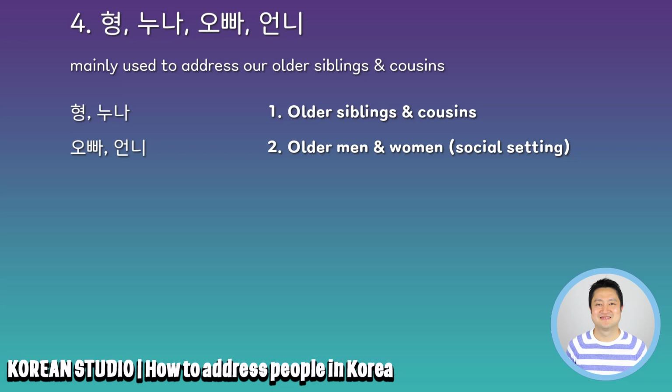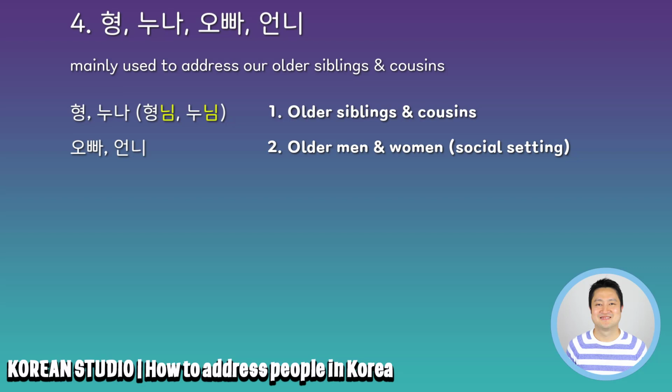And to the terms 형 and 누나, we can also add 님. So they become 형님 and 누님. And I think the way we add 님 to these terms is a reflection of how conservative Korean men are. When Korean adults meet each other for the first time, they will start off by using formal language. And once they have formed a certain close relations, they can start using more informal language. However, this transition tends to happen much slower for men.